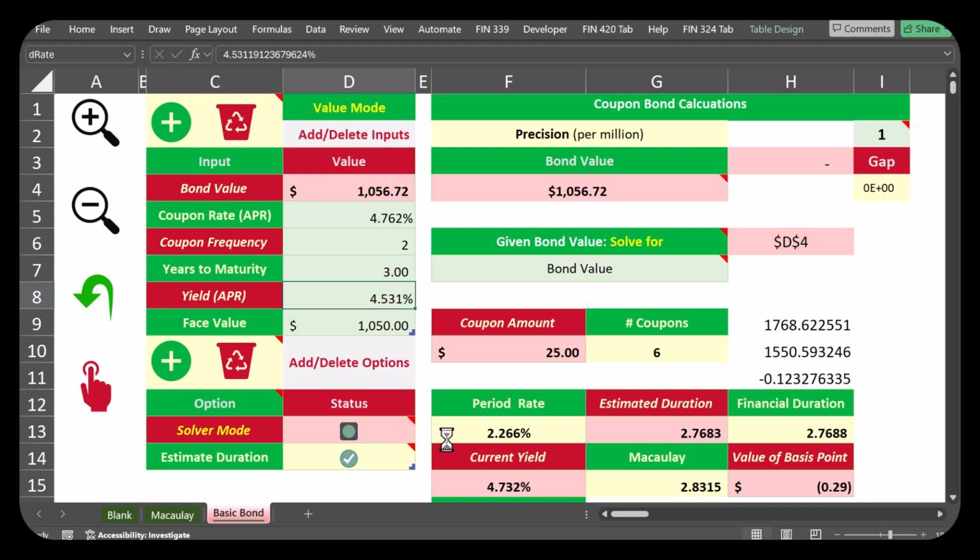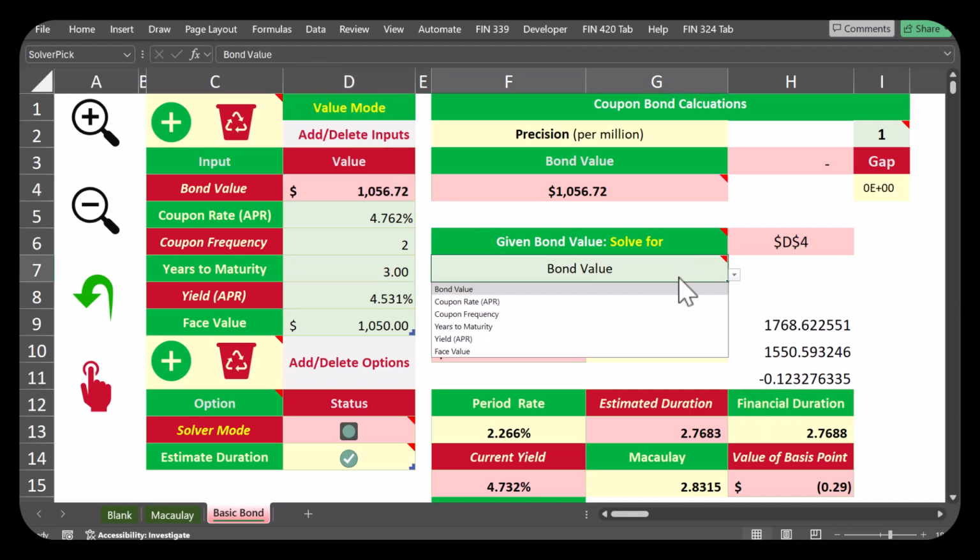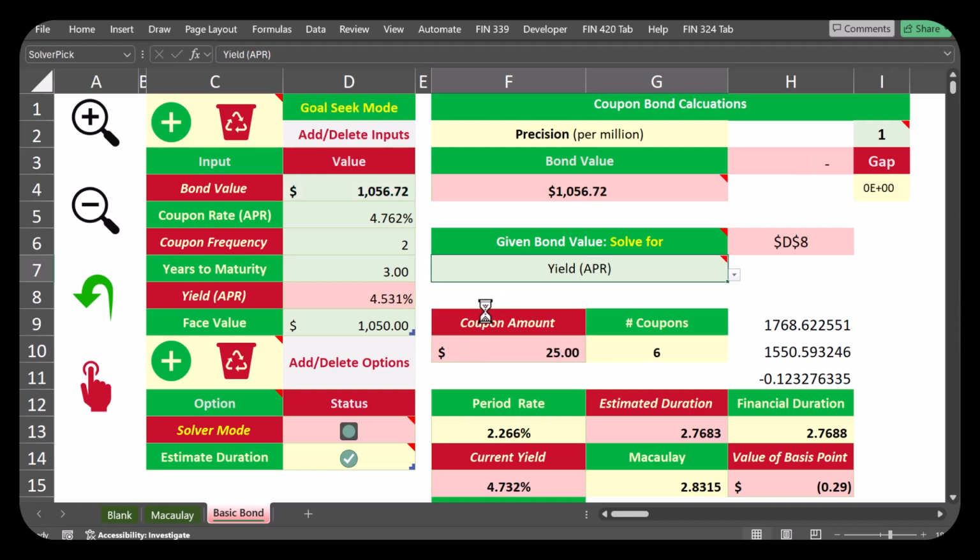And a lot of things look at the yield to call. That doesn't mean it's going to be called. So it's slightly different than the current one. All right? Whatever the bond value is. Oh, I'm sorry. I need to calculate yield. And I need to enter bond value as 1050. Okay. I forgot that I had not changed the unknown.